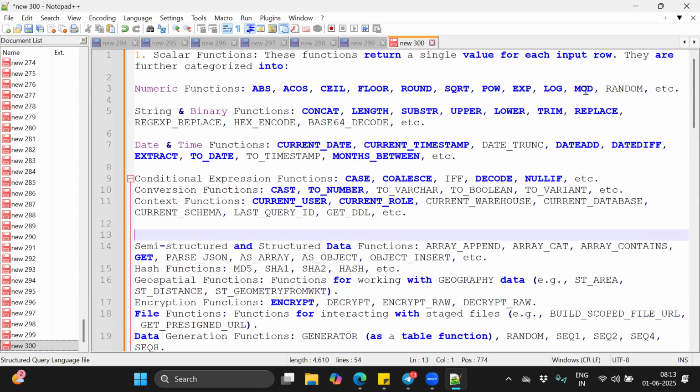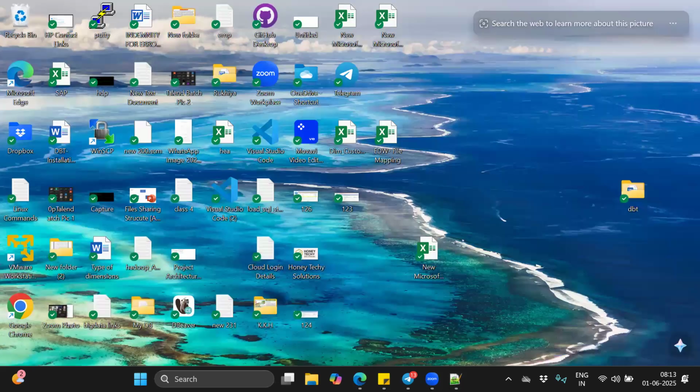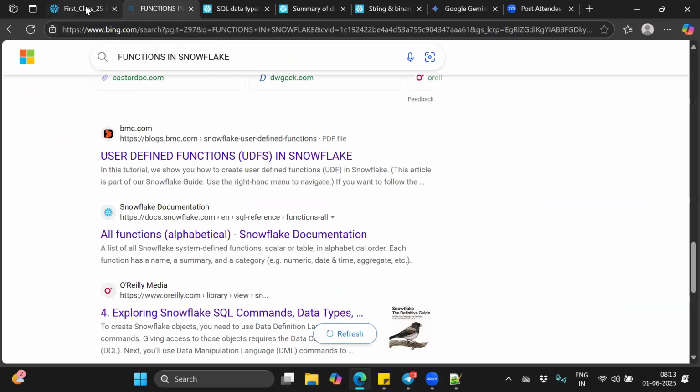I will show you how mod will work, and ceil and floor also, just for understanding purposes. What is the difference between ceil, floor, and round? We will understand. For example, let me go here.